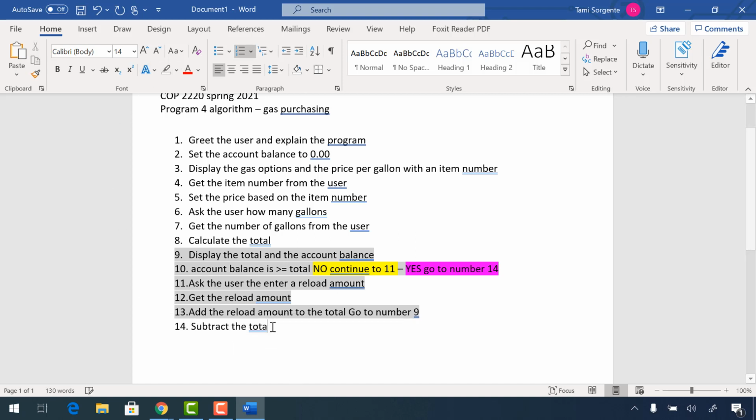You're going to subtract the total from the account balance and tell the user they have made the purchase. Display the remaining balance and say goodbye.